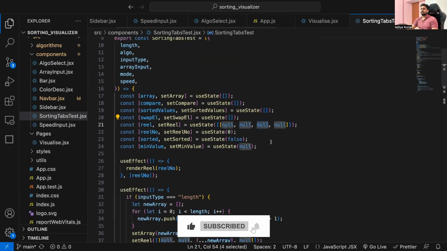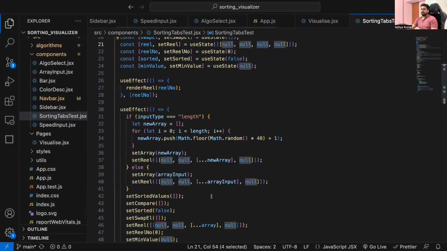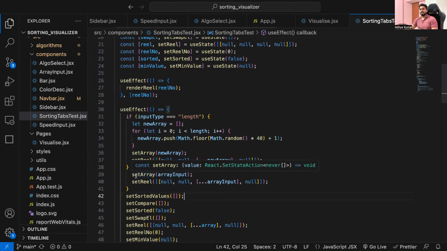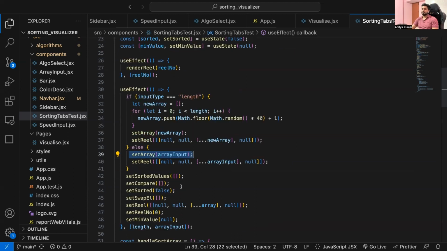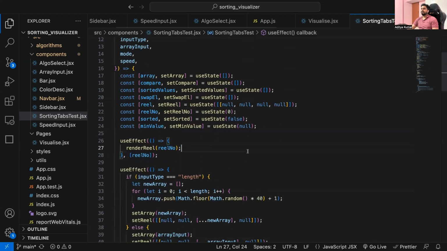Because in this reel there's nothing, right? So if the user has selected length, we are creating a random array. If the user has not selected length, we are using the array that has been inputted by the user, separated by space, that we have shown in the app.js file, and we are setting the reel as it is, okay? And we have defined different states here as well.